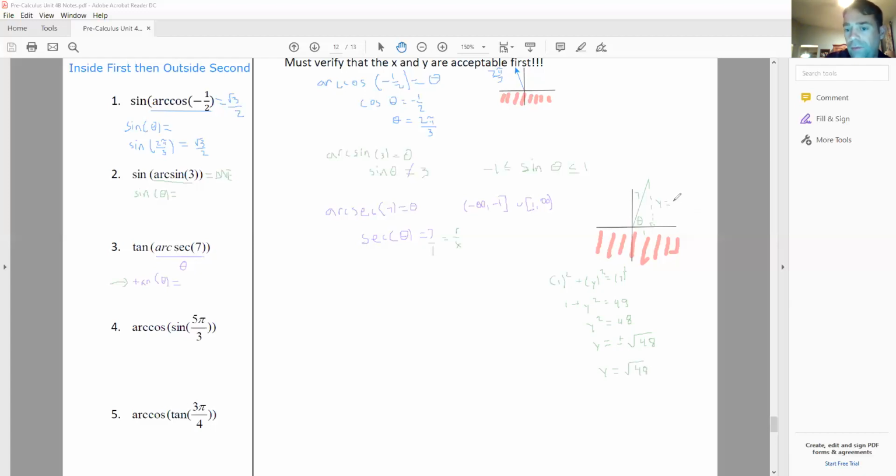So while I can't necessarily figure out this specific theta for it, I didn't really have to, because theta is technically that triangle. So now I can come back here. When I'm asking you for tangent of theta, what's tangent of that triangle? That's root 48, the opposite, over 1, which is the same thing as root 48.